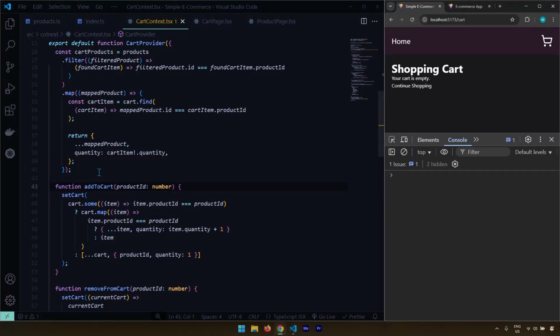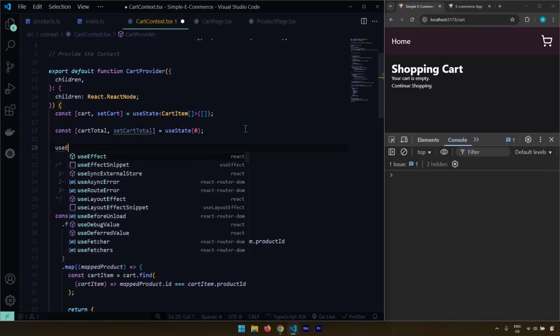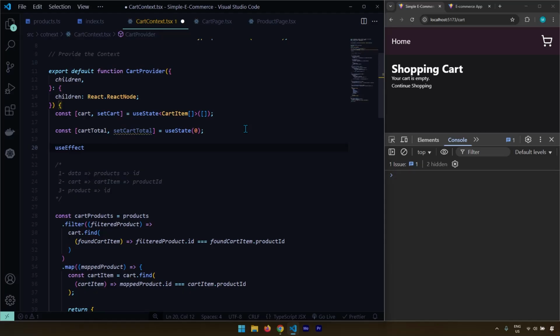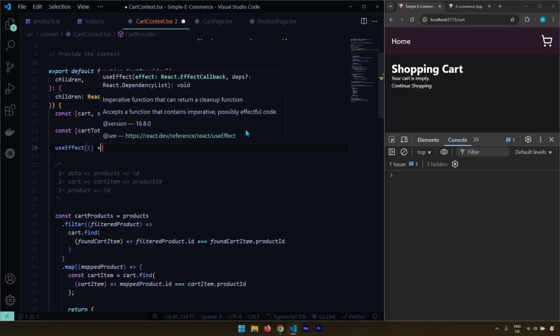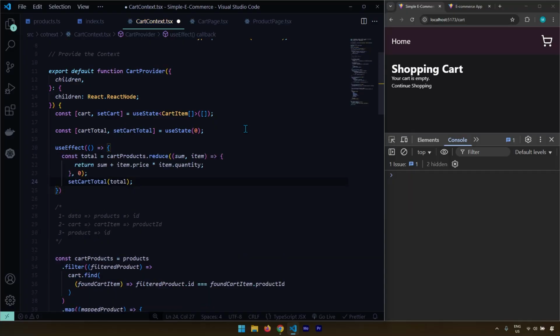You use an effect hook. So I'm going to come right here. I'm going to say useEffect, and this is going to do this calculation for us. And I'm going to pass that there. Now, this useEffect is going to have some sort of a dependency array. Why do we need this useEffect? Because React is constantly updating the UI. It's re-rendering the UI. And once it does that, it is calculating the total for us as well, and it's returning that as well. That's not something that we want.